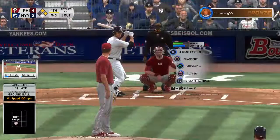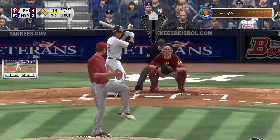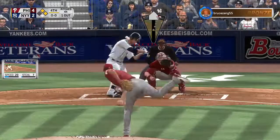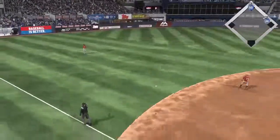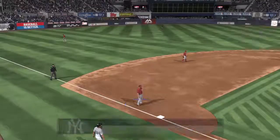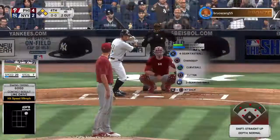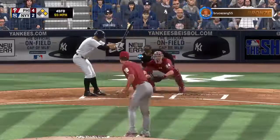Now some movement out in the Phillies bullpen as a lefty and a right-hander start to loosen. From the stretch. Slapped hard the opposite way, but pretty much right at the left fielder as he takes it in for the second out. Ready for another shot now. Brett Gardner. Already a home run and a double for him in this one.